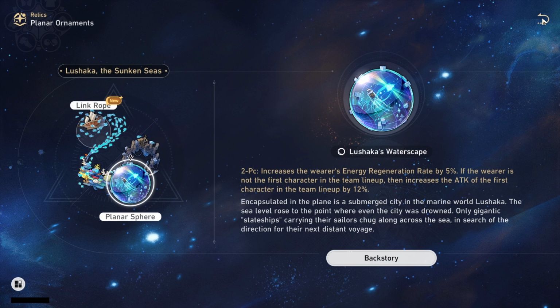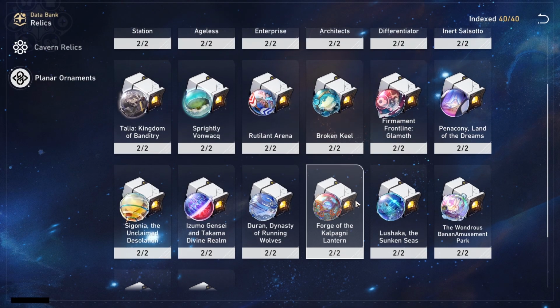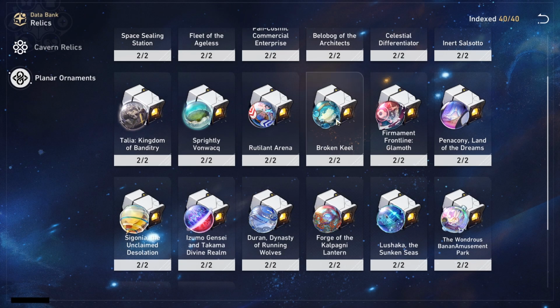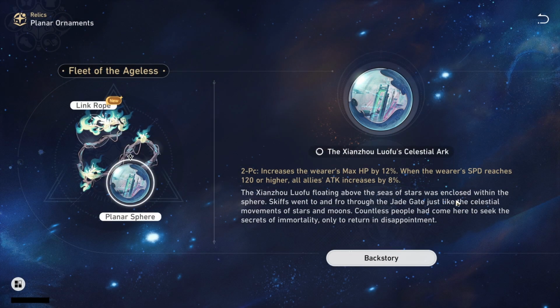So that's another thing you can do. This also does apply to just the other supportive sets, so Broken Keel for 10% crit damage to everyone if you do have 30% or higher effect res. Same thing also does apply to just running Ageless. You give everyone 8% attack, while Jiaoqiu gets 12% max HP.